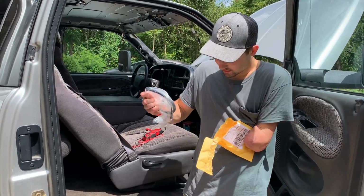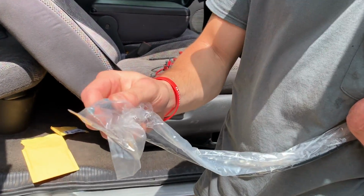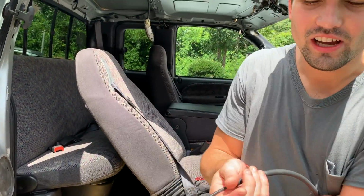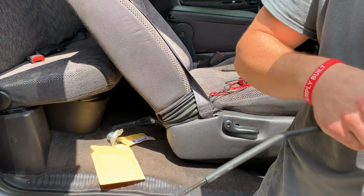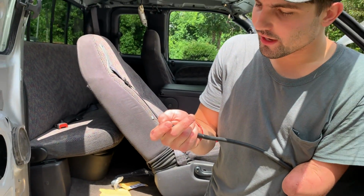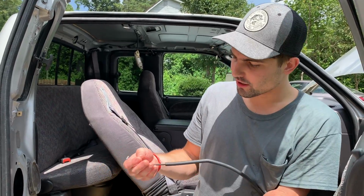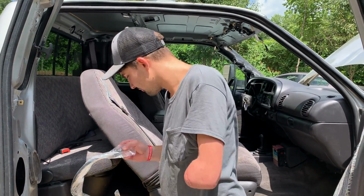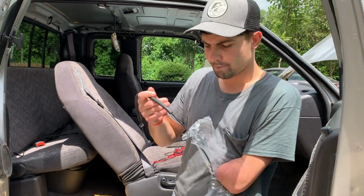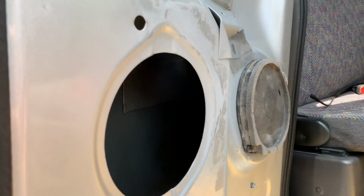Let's do it, man. I'm ready to take this truck out for a spin. So here's the new cable. Let me show you guys the old one right here. As you can see, that other side is complete, but Bubba over here had to break this cable. And the funny thing is, it didn't break when we took it off. It was when we were putting it back on, when we snapped it in, it kind of just broke off, so that's not gonna hold. So we're gonna go ahead and get our new cable installed and get this door working. Let's do it, man. Show them in here how the mechanism goes.